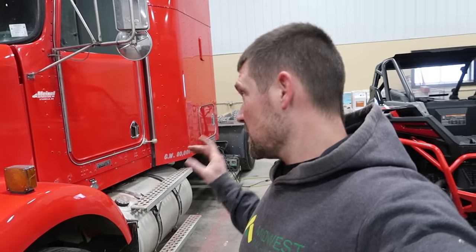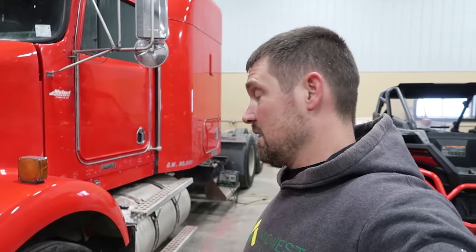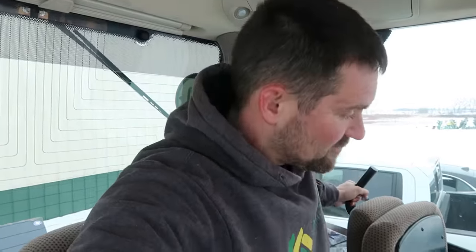Holy crap, I can't believe it. I am legitimately wondering if I will never get this truck started on those batteries. I'm a little annoyed. I switched it to a different battery and put it on 30 amps, so we'll see if I give it some time there. But I am really annoyed by that. I have to get it moved to get those wheels off because I only have one connection with a 50-foot hose, so it's got to go in the main bay.